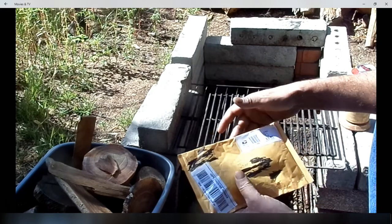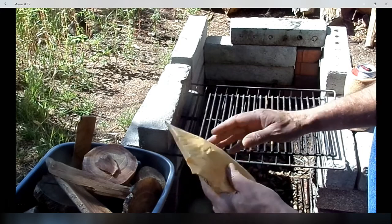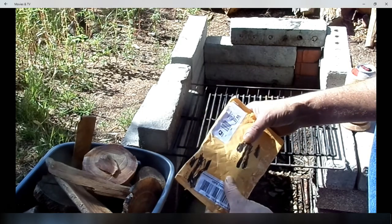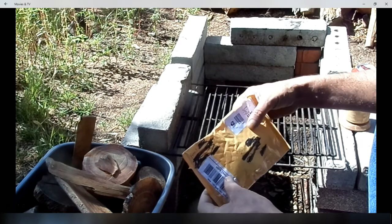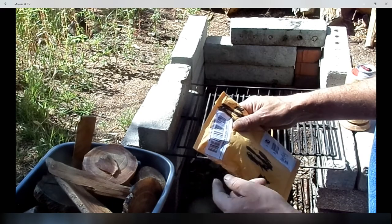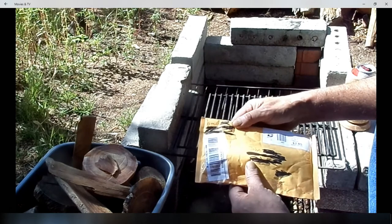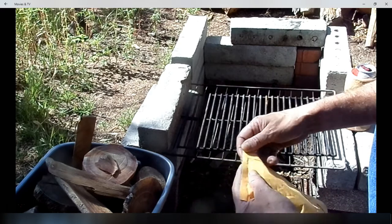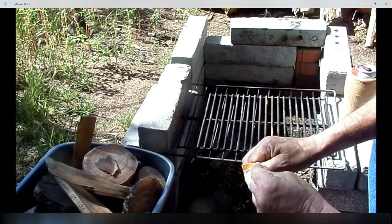Alright, after waiting almost over a week now to open up Bonnie's Sunset Bay package, waiting for the perfect storm to come — literally — to light up a bunch of Maya dust, and we can't wait no longer. So I'm going to open it up and maybe burn some of this scrap bath.